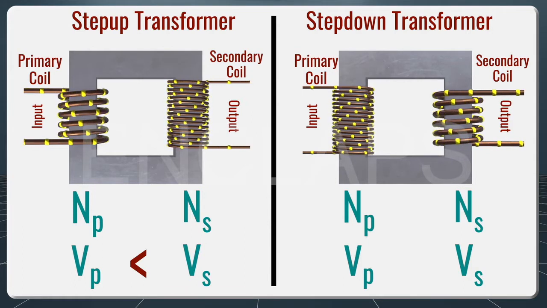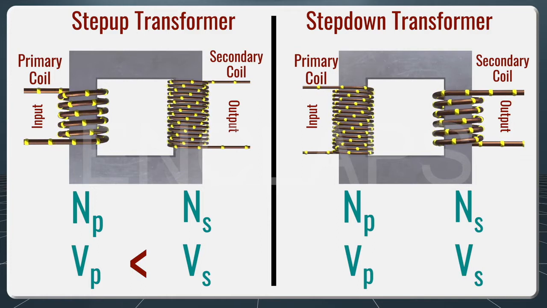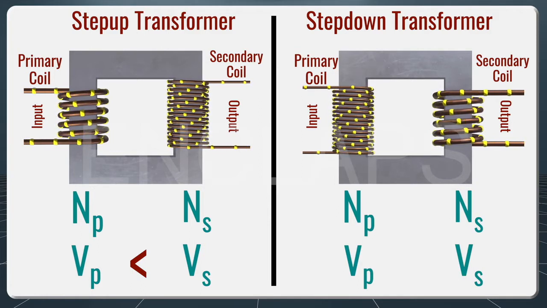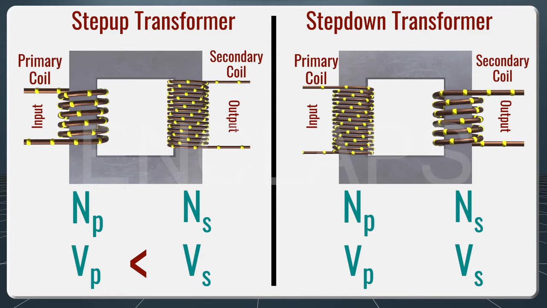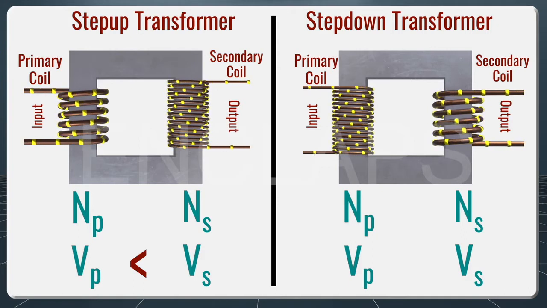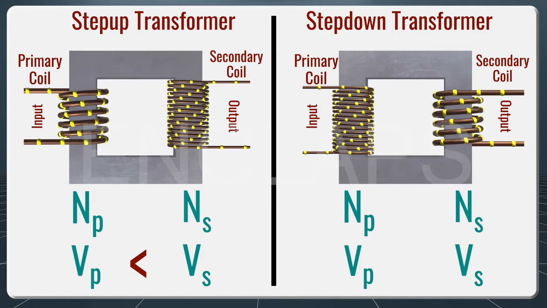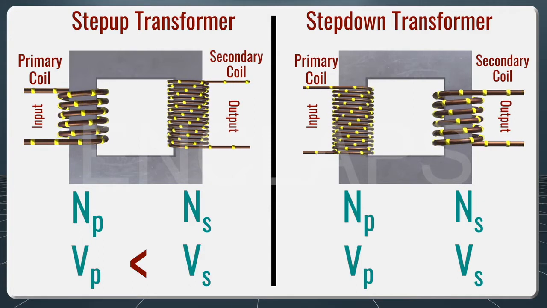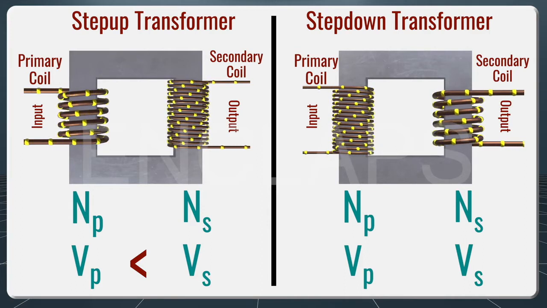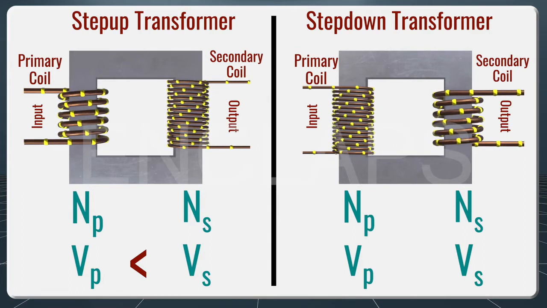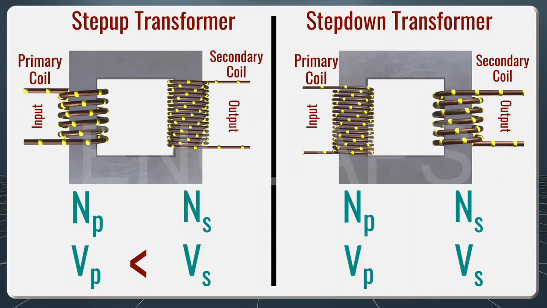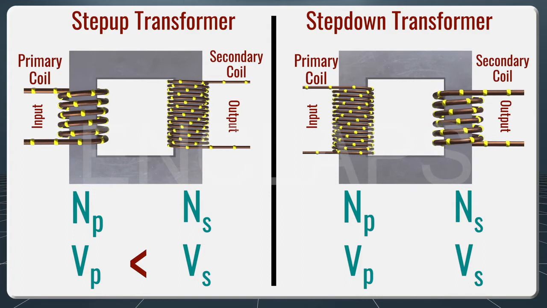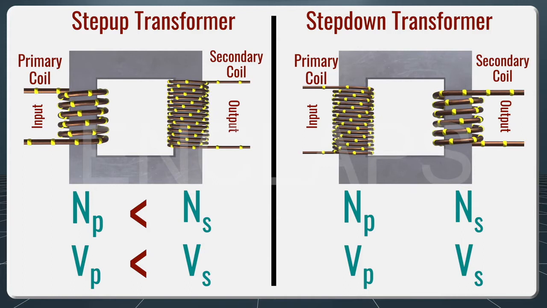Also, the number of turns and thickness of the primary and secondary windings of the step-up transformer and the step-down transformer vary. There is an easy way to remember this. Whenever the voltage is higher, there will be more turns. As the number of turns increases, the thickness of the wire decreases. So from here, we can clearly say that the number of turns in the secondary is greater than the number of turns in the primary. This is because the voltage is higher in the secondary in step-up transformers. Then NS greater than NP.